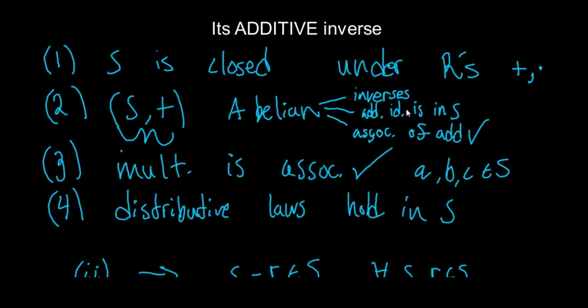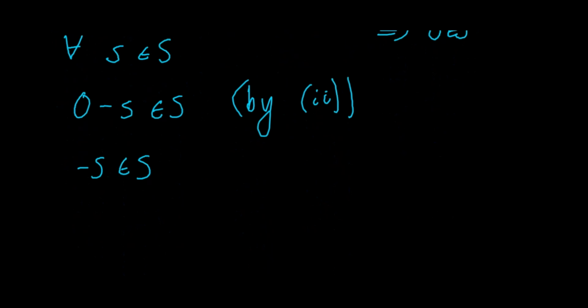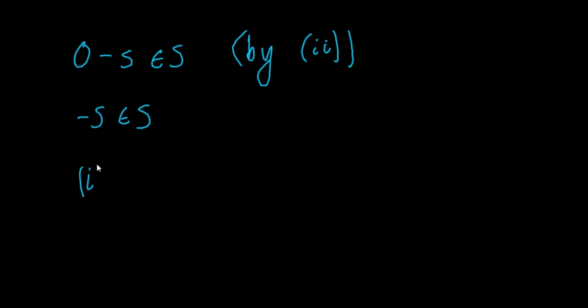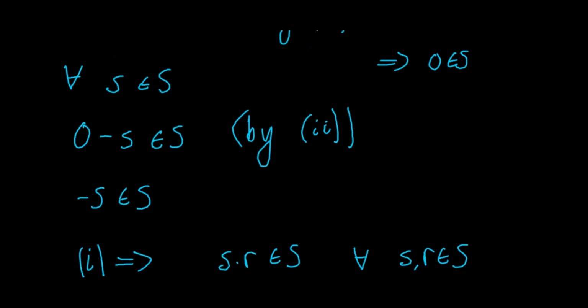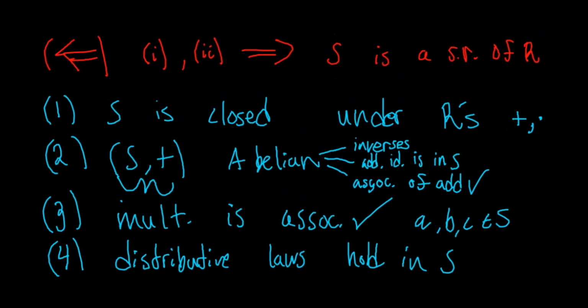So that's nice. Notice also that we get closure of multiplication for free by condition 1. By condition 1, we have that s times r is in S for any s in S and r in R, which implies closure of multiplication. So that's nice. We get that for free, essentially. So let's check that off: closure of multiplication. And what about closure of addition?